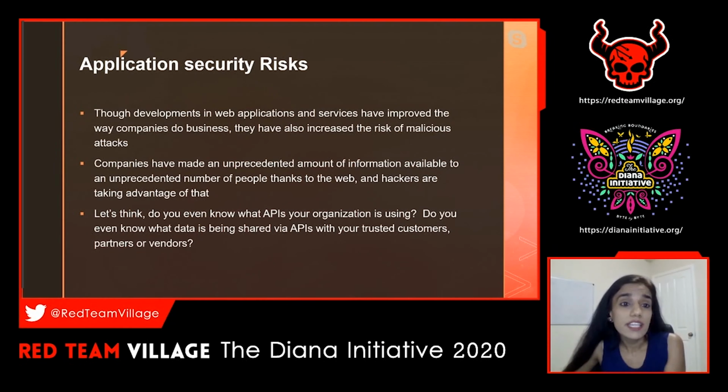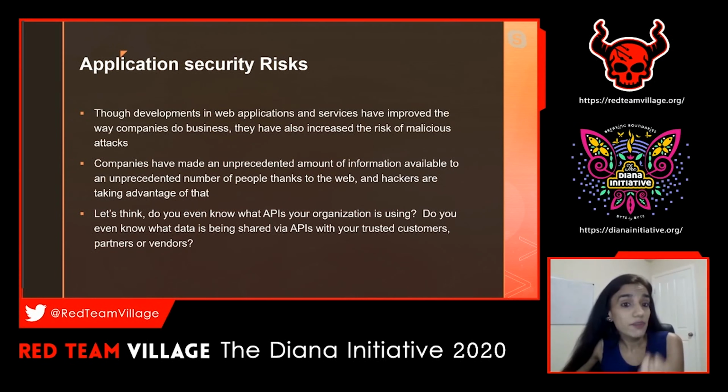Developments in web applications and services have improved the way that companies did business 10 or 20 years ago. They have also increased the risk of malicious attacks. Simply put, the current weak link in most organizations is application security, which is the main discussion we are going to have right now.